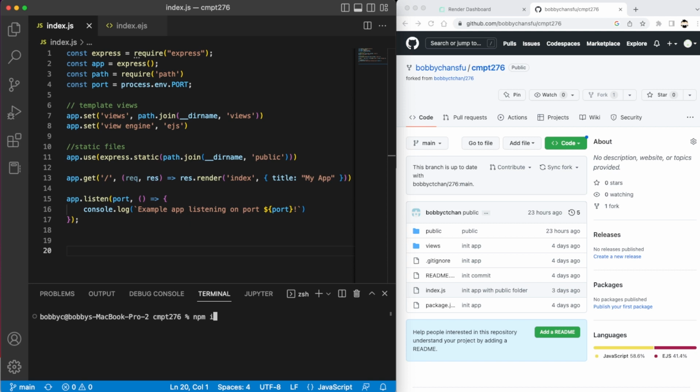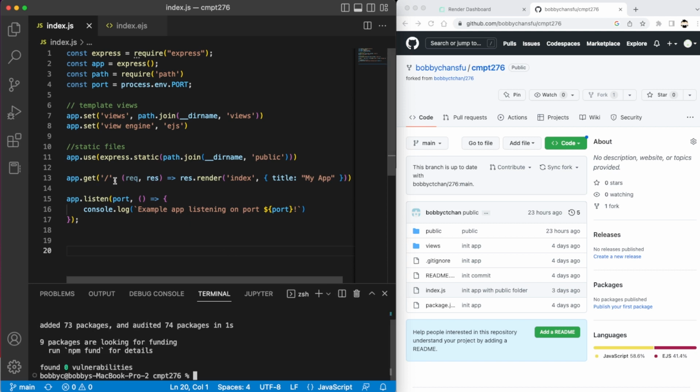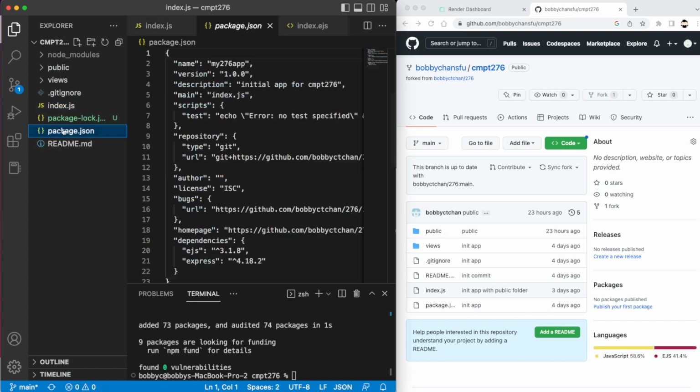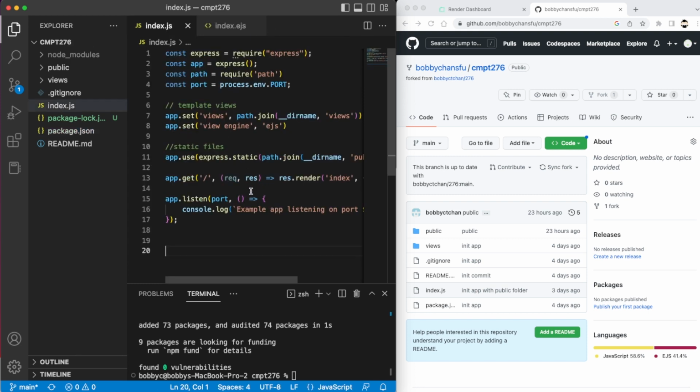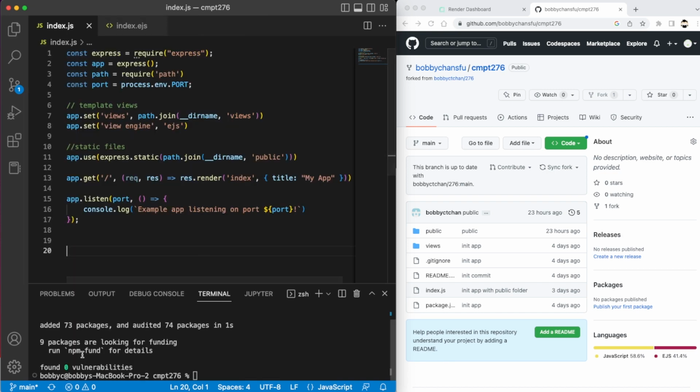So this npm install is going to take all of the packages that I have. So if you take a look at package.json, all of these dependencies, it's going to download them and install them into our program so that it can run. So I'm going to talk a little bit more about that when we get to Node as well. But all you have to know for now is that everything is installed properly, and now we're ready to run the application.